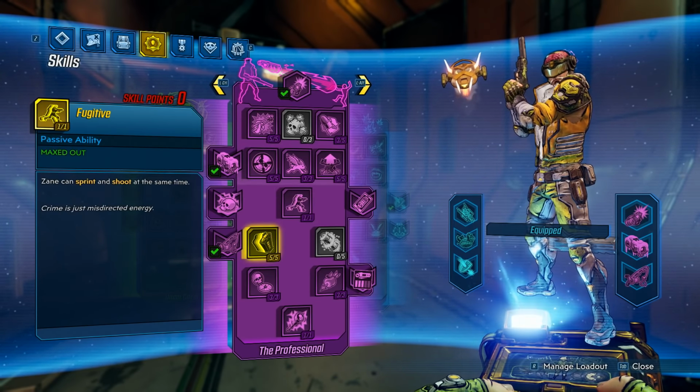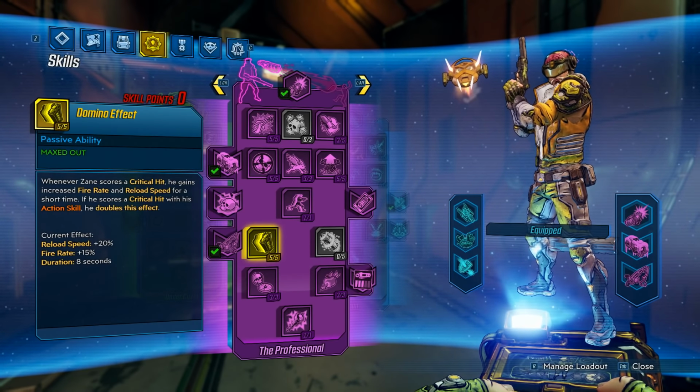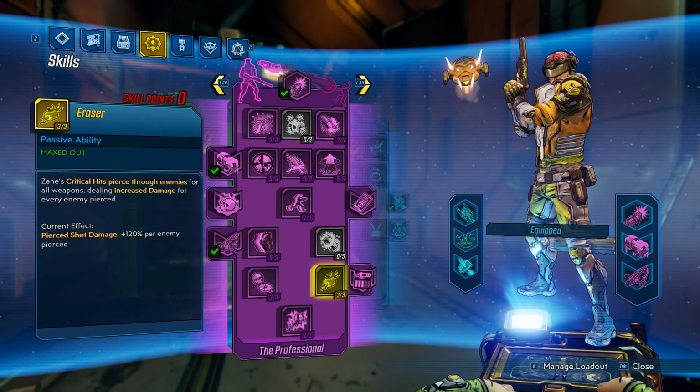Fugitive, sprinting and shooting at the same time. Domino Effect for some reload speed fire rate, can stack twice if our action skill gets a crit. Sheer Will for some insane cooldown rate, and Eraser for Bore.